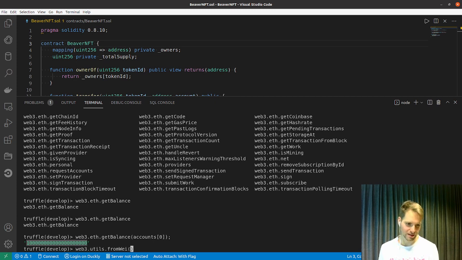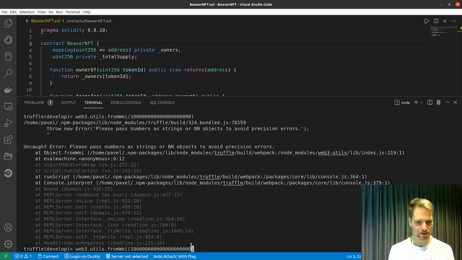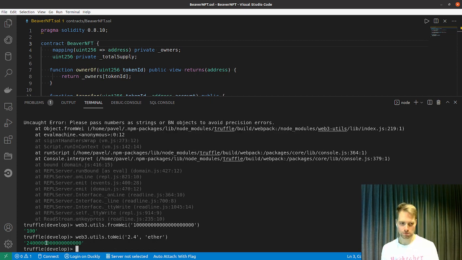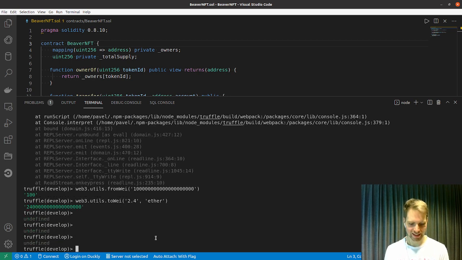And we can take it, put it here, and I guess it wants a string. And this gives us that it's 100 Ethereum. There's also the opposite way, toWei. You could do what's 2.5 Ether in Wei, and it will do this for you. So that's that. So we have these accounts set.